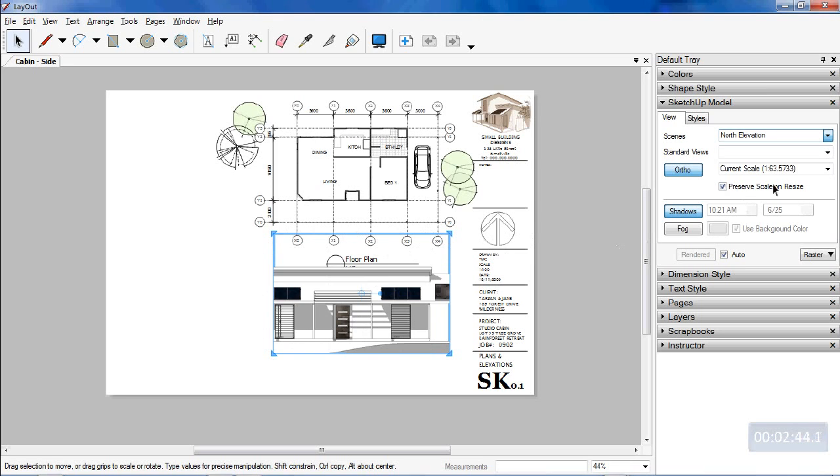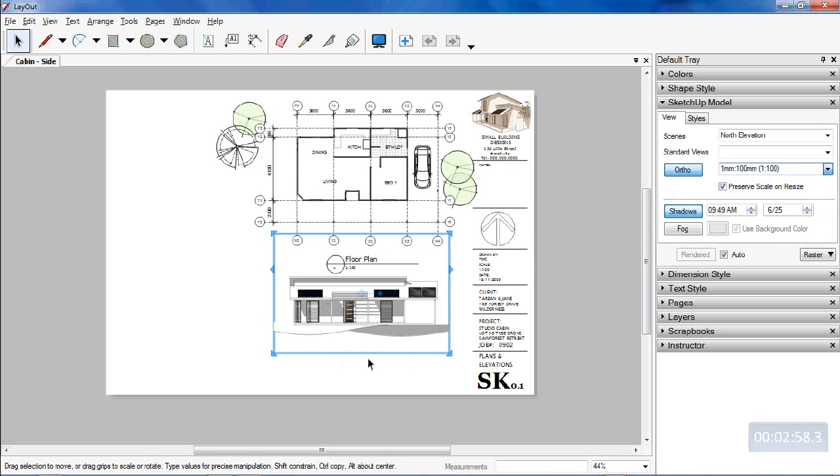So I'm going to change its scale to 1:100, making sure we've got preserve scale on resize, and then I'm just going to simply stretch out the sides and crop the sides in just the same as we did last time. So come in on top of the sides. They're not looking too bad from the front and from the side, so it looks like I just need to change the top and the bottom. So get to the bottom, and I'm just going to bring it up to about there. Wait for that to happen, and I'll do the same from the top. Grab the top and take the top down to just above the roof. Okay, that didn't seem to happen for me, so I'll just go back and do that again.